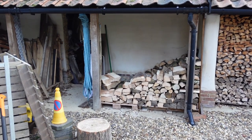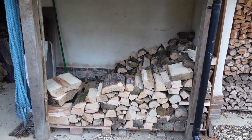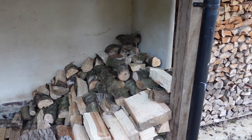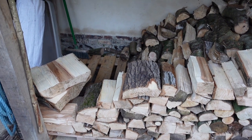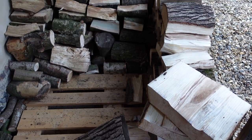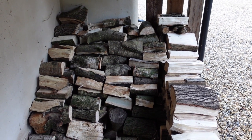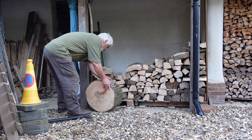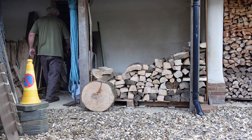So there we are, the finished wood stack. I'll tell you what, for all the effort, and that took me best part of the afternoon, it doesn't actually look like much wood. Maybe that's the benefit of packing it tight. I need a lot more wood to fill that space. Yeah, it's really not very impressive. Never mind. I was once told I was too easily pleased with my own work. Well, I'm not particularly pleased with that. Okay, chopping block stowed, axe away.